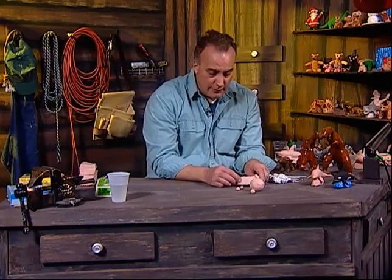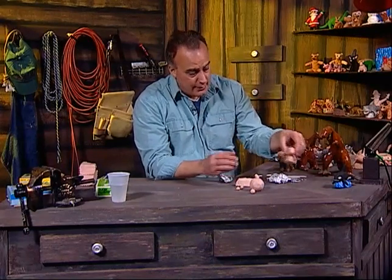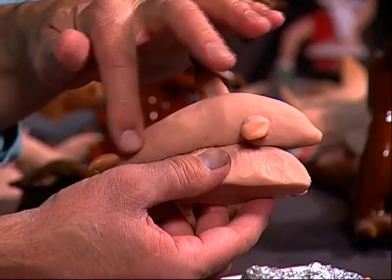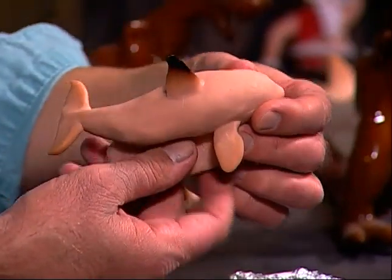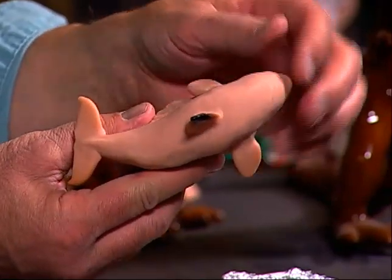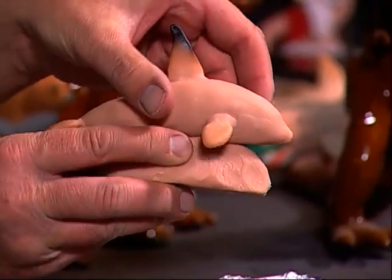The next thing we want to create is the body of the whale. What I'll show you here is the piece we're trying to create, the body right here. We're not going to do anything with the flippers just yet, but I'll flip it over. You can see the basic shape for the whale, and that's what we'll be working on right now.